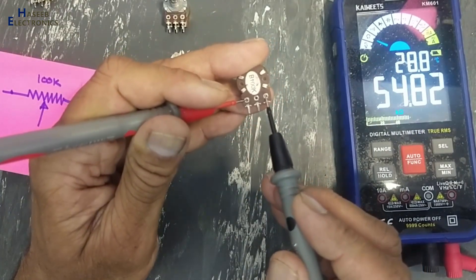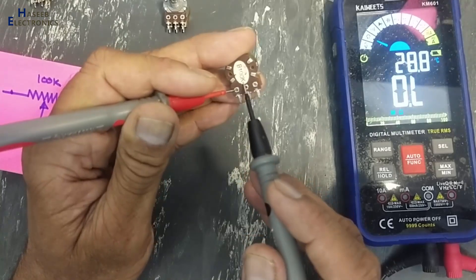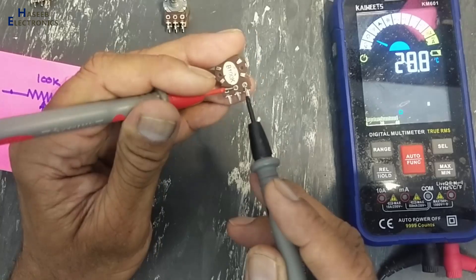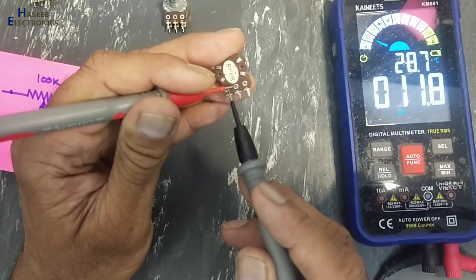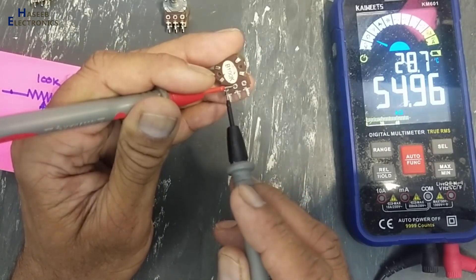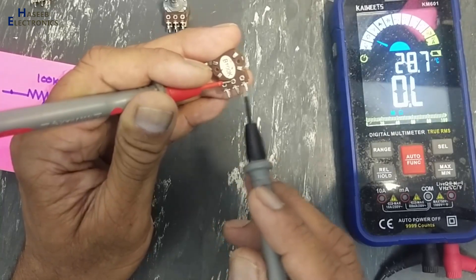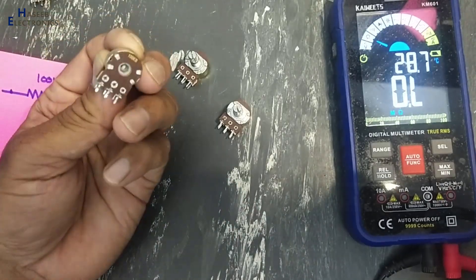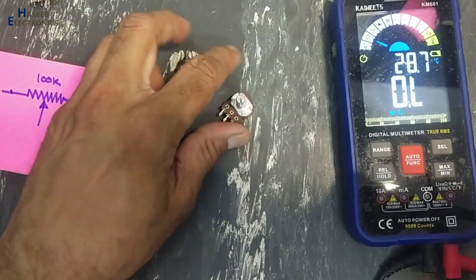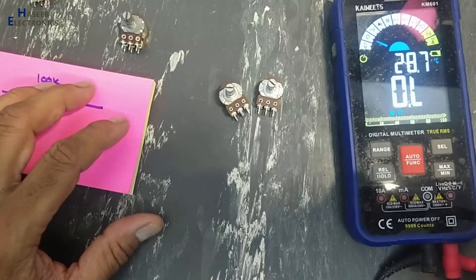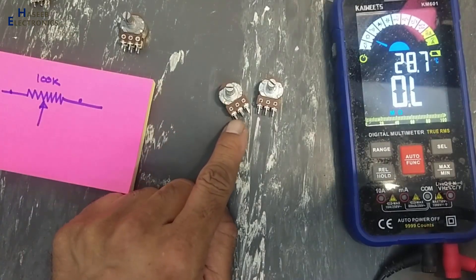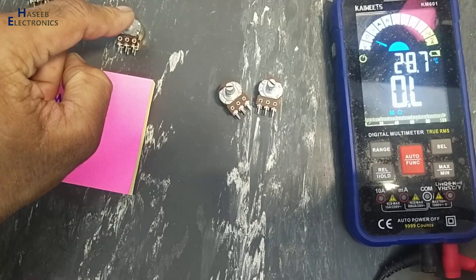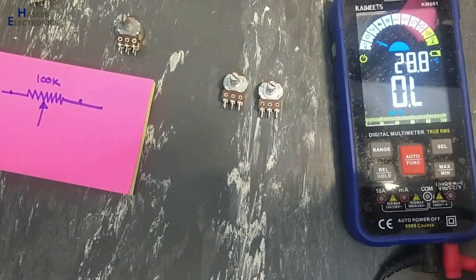54k, so it is a falsely marked component. The actual value is 50k potentiometer. It is a bad component. If I install it in place of 100k, it will not divide the voltage properly. It will not attenuate the signal as it was working, so there will be imbalance in the sound.